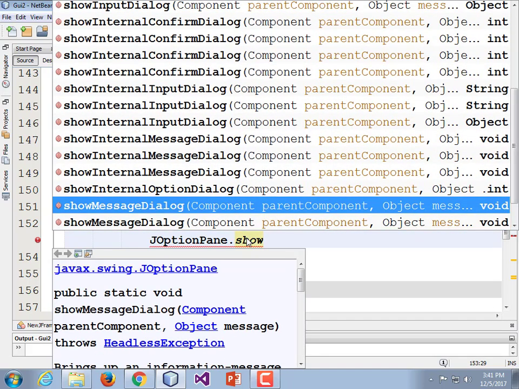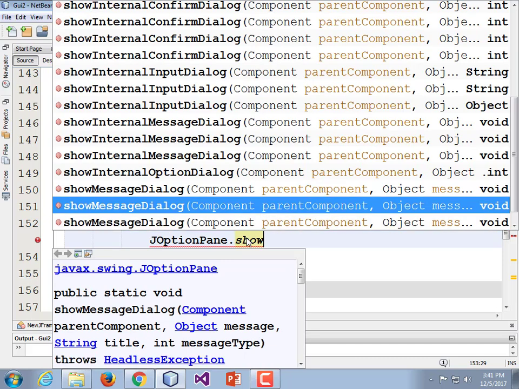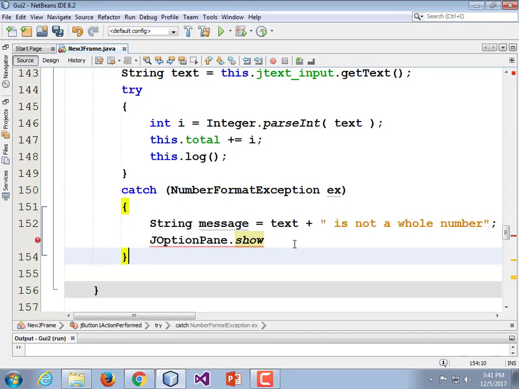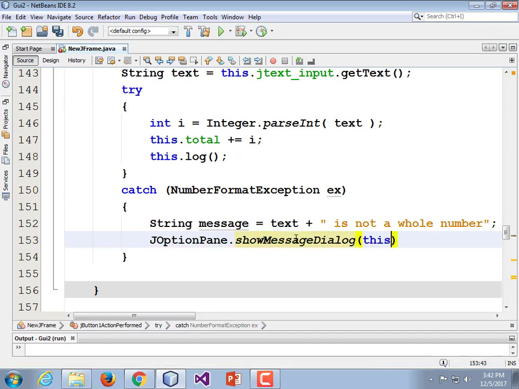I'm just going to use message dialog. So JOptionPane dot showMessageDialog, parentheses, this, and then our message, like that. This being the frame that we're currently in. It ties the message dialog to the frame.